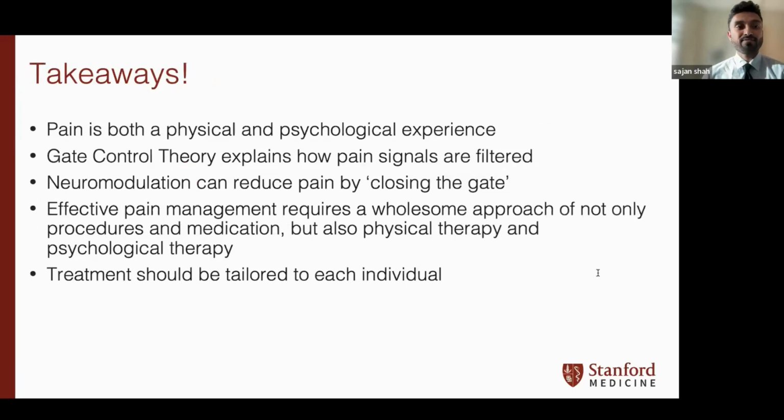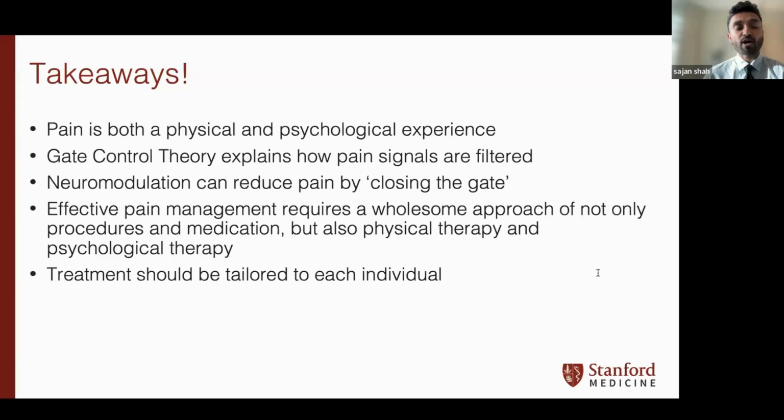So what are the key takeaways? I know I said a lot, but hopefully with the repetition that I provided, I was able to give you a better sense of what gate control theory is and how neuromodulation fits into that picture and what options we have. Pain is both a physical and psychological experience. And I think this is a very important takeaway because often we're always looking for a physical reason to treat our pain, but it's important now that you have an understanding of the gate control theory to see how all these other legs of the stool are also important, especially that psychological experience.